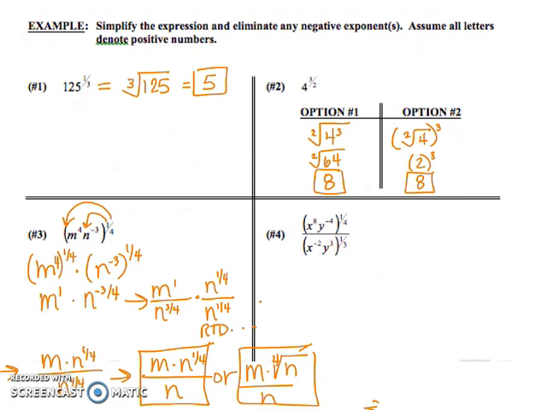Example number 4, I'm going to start by distributing that 1/4 and distributing that 1/3. When I multiply 8 times 1/4, that's basically 8 divided by 4. So that's going to give me x squared. And then y to the -4th to the 1/4 is going to end up giving me y to the -1. On the bottom, I'm going to distribute my 1/3. So that's going to give me x to the -2/3, and then y cubed to the 1/3 power. 3 times 1/3 is just going to give me y to the 1st.